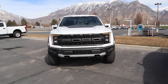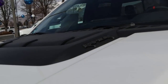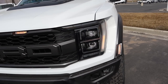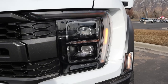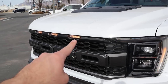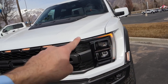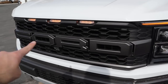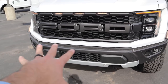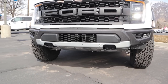Now let's go over the front end of the 37 package Raptor. We've got the venting in the center, the Raptor logo off to the side, and coming down below we've got the orange LED accent lights with the projector bulbs — it says Raptor there at the bottom. The marker lights are federally mandated to be orange, so the LED accent light matches. We've got the Ford logo in metallic gray, a camera just below the logo, and then the metallic gray bumper with the skid plate that pops out. Looks fantastic.